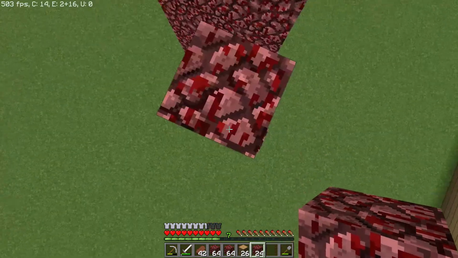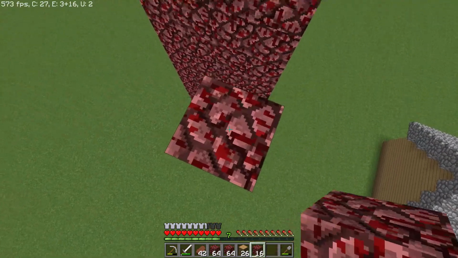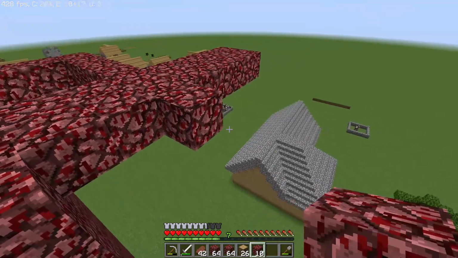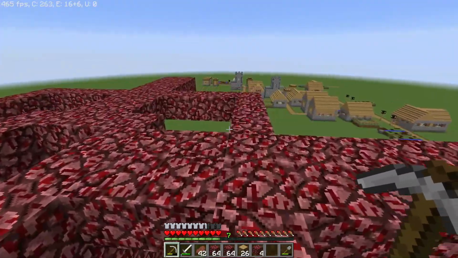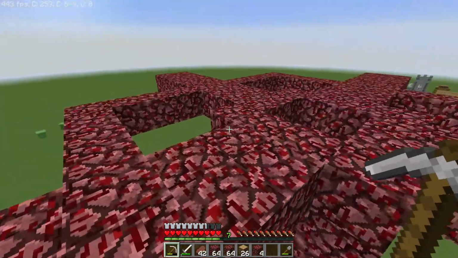Oh, the sun's gonna go down. But the good thing about being in a flatland world is there's no caves to light up, so the spawning rates are gonna be very good. Alright, 22. So yeah, it's always good we don't have to light up any caves. The only thing we will have to light up is probably the ground if we want this thing to work at night, so mobs don't spawn and decrease the rates.